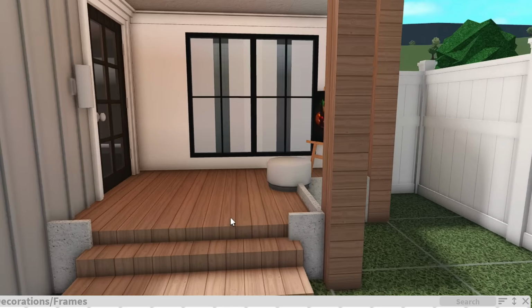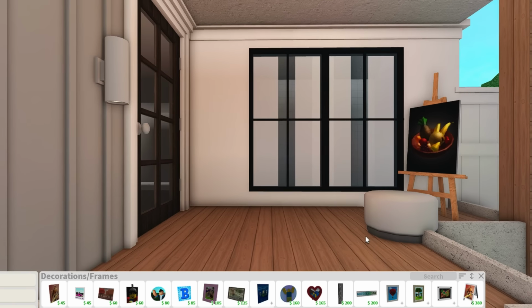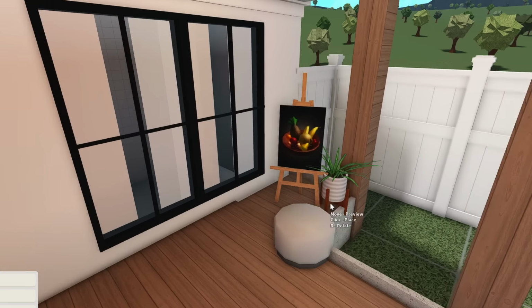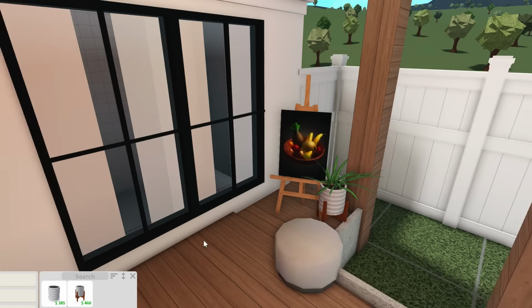Get it? And you can paint, you know, like do whatever. Later, I'm gonna add a decal for the carpet. Other than adding small details to the outside, I'm pretty much done with the exterior, and then we're gonna work on the inside, which is gonna be a whole different mess.